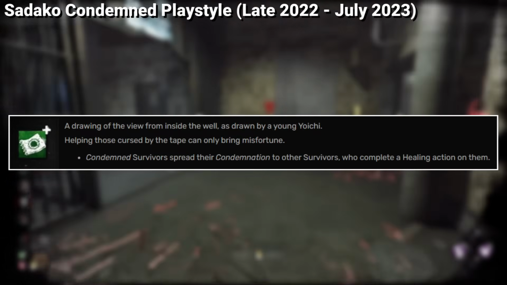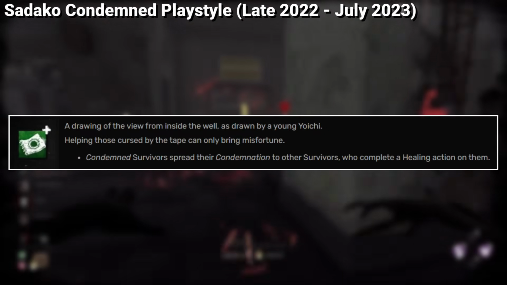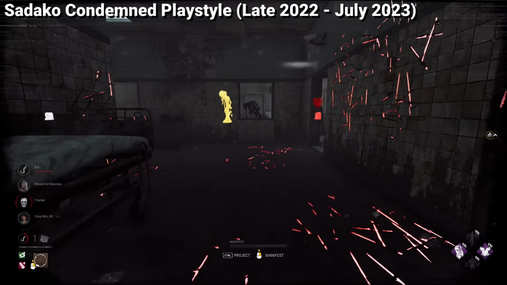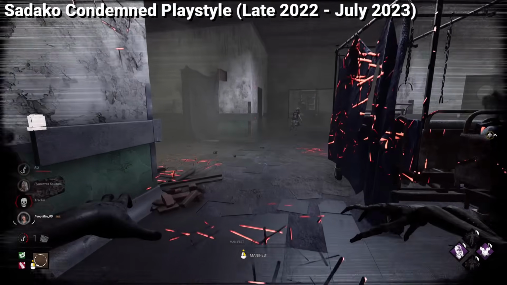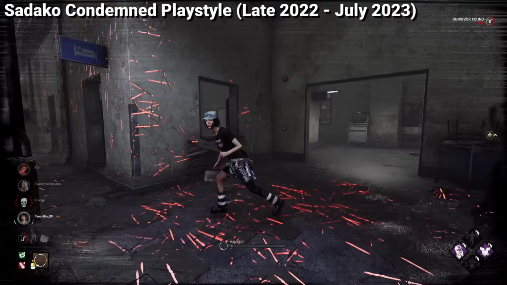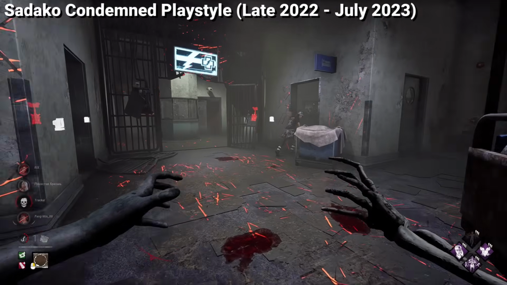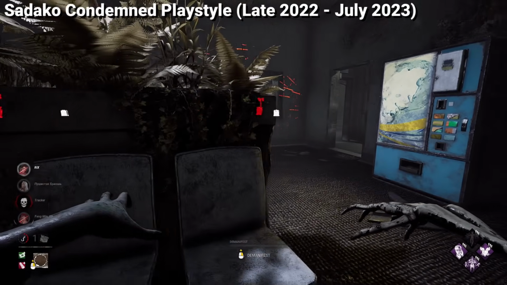And add in the ring drawing add-on, which originally gave a condemned stack to any survivors healing others, and that meant that any survivor attempting to heal a slugged survivor would also get a stack of condemned on top. This meant that there was zero requirement for Sadako players to hook anyone, as all they had to do is slug survivors that picked up tapes, force others to come to their rescue, and keep teleporting and passively stack condemned.